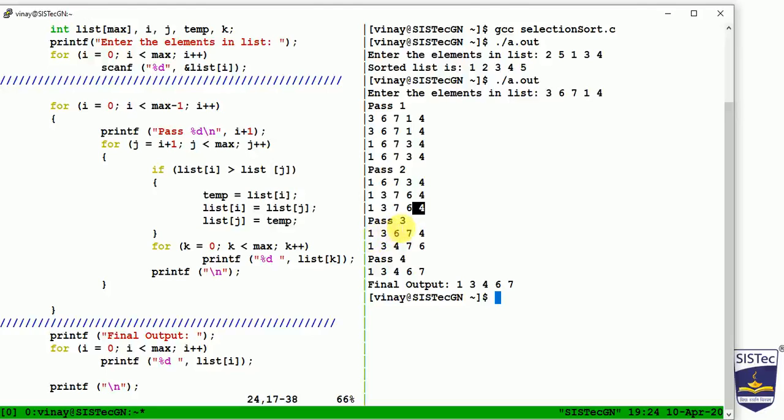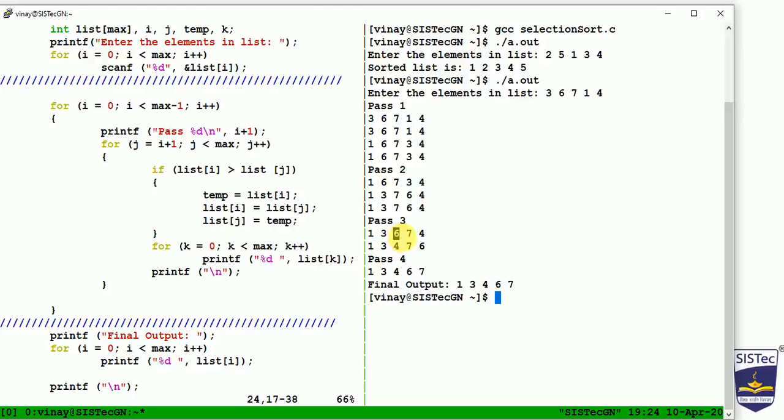Okay, in the third pass you will see here 1, 3, and next 1 and 3 will be skipped now, and position number 3 will be compared with the position number 4 element, so there will be no changes. And next will be 1, 3, 4, 7.